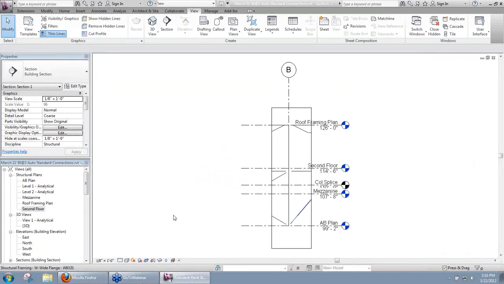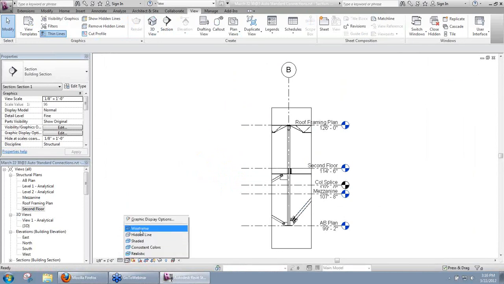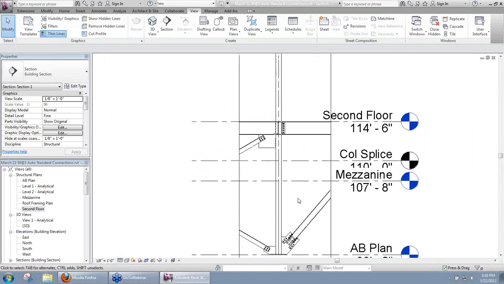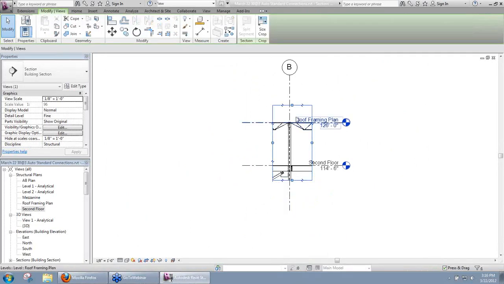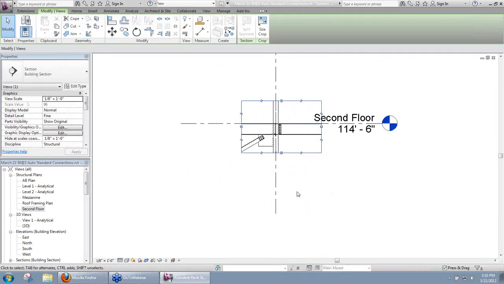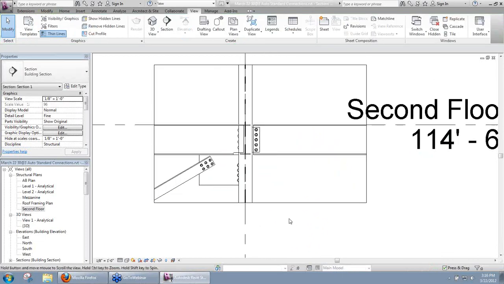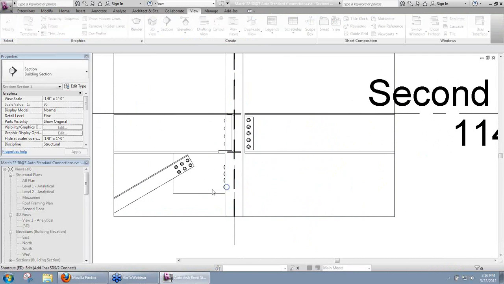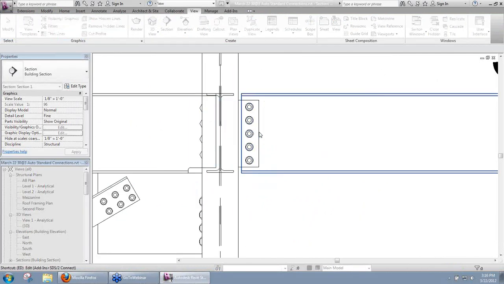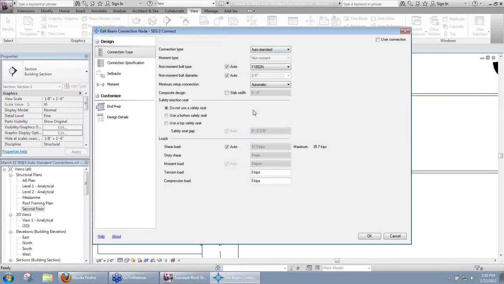And if I open that section view up then, okay, so we can see all of our connection information is generated there. Now, you can actually edit the connections from right here. It will update in the 3D view. Just like anything else in Revit, it's all linked. When you make the change to one, it updates in the other.